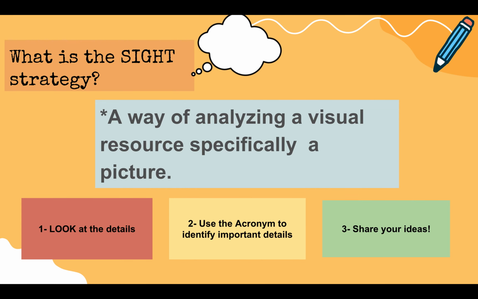So what is the SITE strategy? The SITE strategy is a way of analyzing a visual resource, more specifically, looking at a picture. In order to use the SITE strategy appropriately, we want to do three things. We want to look at all the details. We want to use the acronym to identify the most important details. And then, using all the information we've gathered, we want to share our ideas with our peers through discussion.